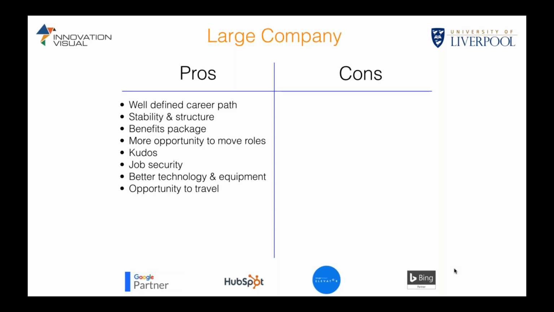But just on my experiences, there are a few pros of working in a large company. I think a well-defined career path is probably true in most circumstances: you probably go in at an executive level, then you're maybe a senior executive and then a manager, and it's a bit more obvious where you're going. Kudos is one I've put in there, in the sense that if you work for a big company like Unilever, people are going to have heard of it. When people ask what you're doing now, they're going to know what you're talking about and who you're working for.